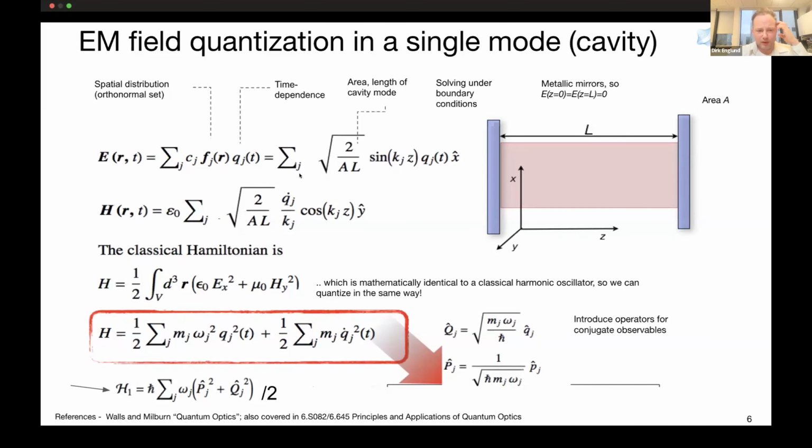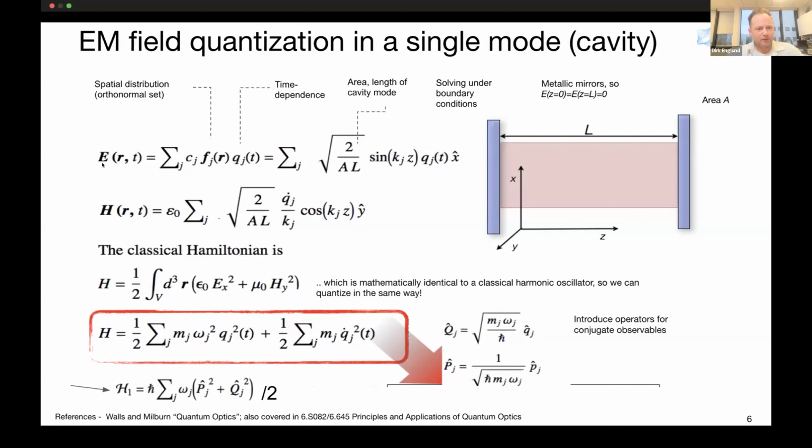So if you demand that these eigenbases are normalized, that is, the absolute value squared integrated over the volume is equal to 1, then you get this prefactor that encompasses a volume in the bottom, namely given by the cross-sectional area of the mode times the length. And so that's the electric field. We've imposed here the boundary condition, which is satisfied if the spatial extent goes as sine of k sub j z, where k is some integer multiple of 2 pi over L.